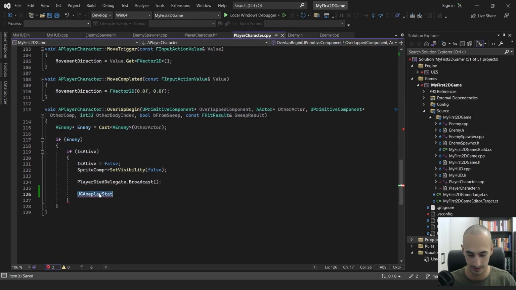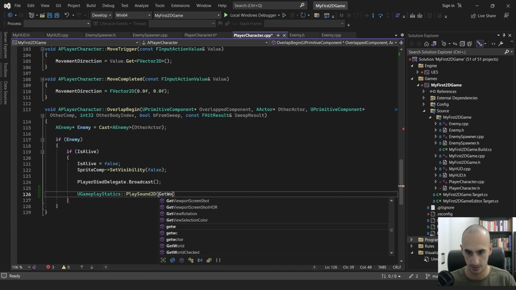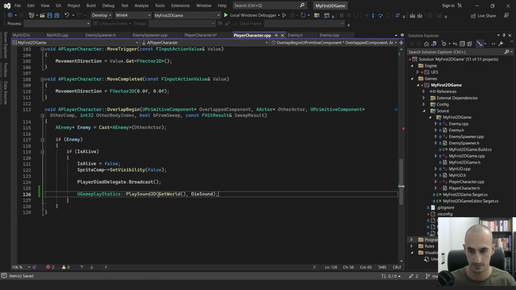And down here we can say UGameplayStatics PlaySound2D. And what does this function want? It doesn't want to tell us, apparently. It wants the world and the sound, which is going to be die_sound. Just like that.